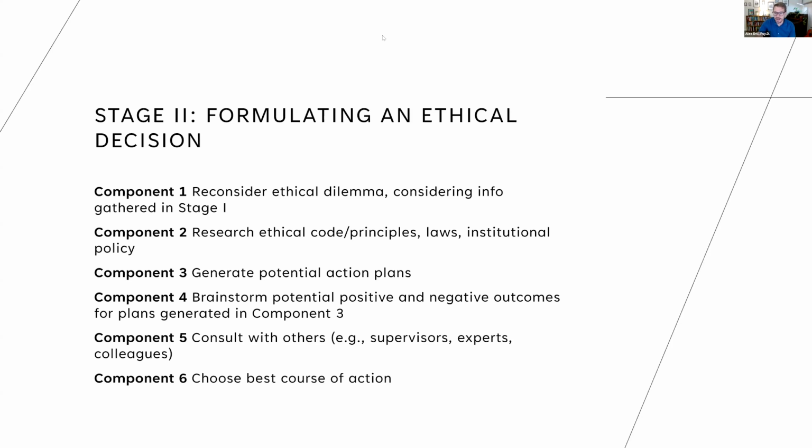Awesome. So I'm hearing about five, six different potential action plans that we can enact from here. What Maya would need to do next is brainstorm potential positive and negative outcomes for each of these plans. So positive and negative outcomes for not doing anything at all and sticking with the status quo. Positive and negative outcomes for doing this with everyone tomorrow. Positive and negative outcomes for attending webinars, for example.